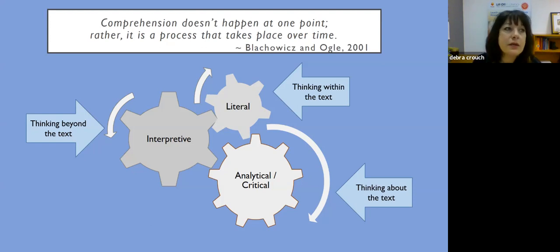And then critical thinking is what we're thinking about as we make our own meanings, but we also then begin to incorporate all of the collaboration that goes on, and we begin to think about what we think about something once we've had discussions around it, that kind of critical level of thinking. So what I want to do is show this in action.